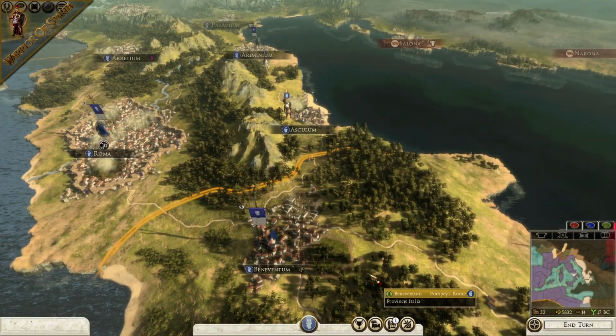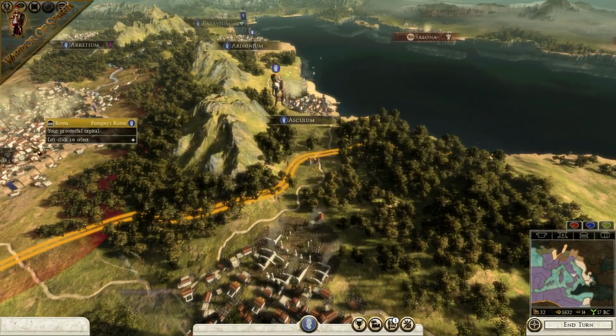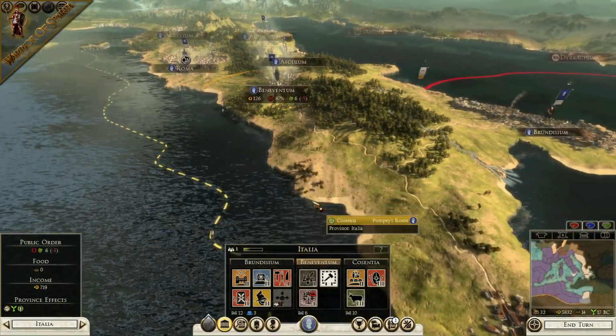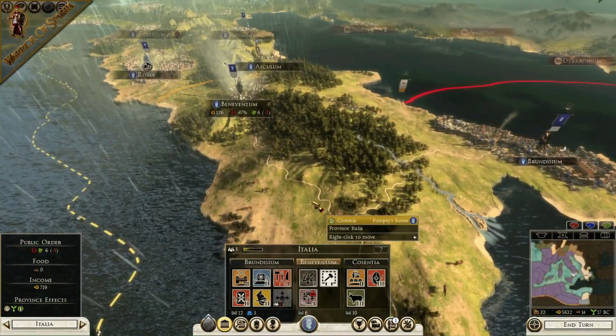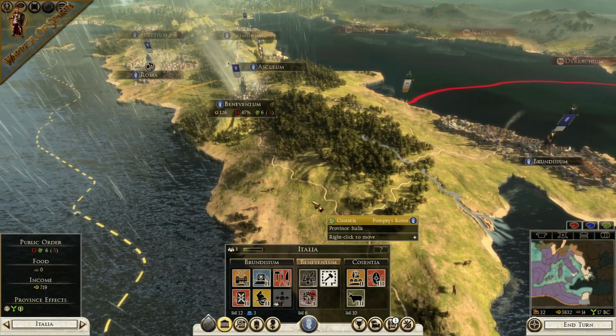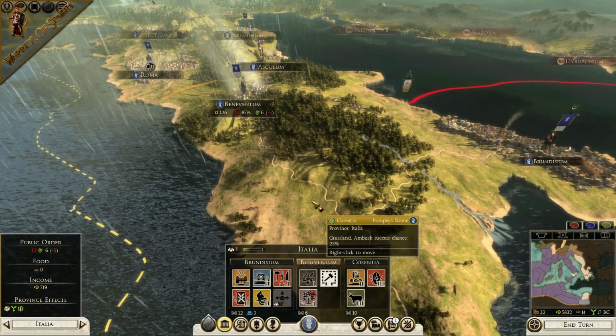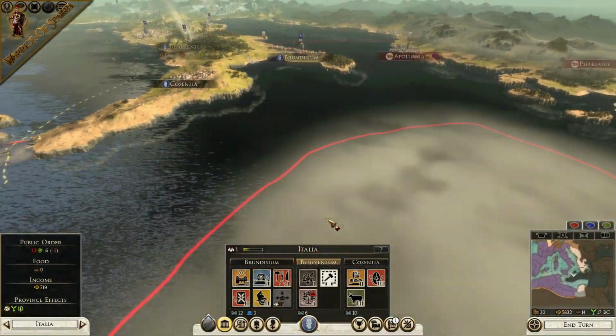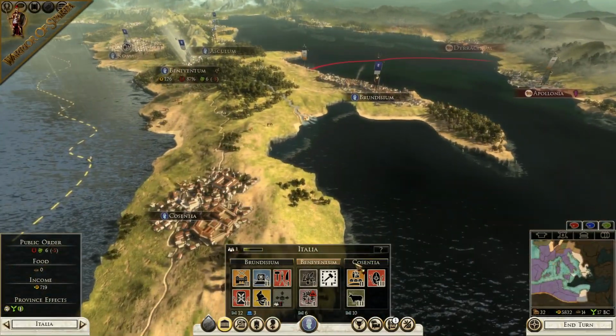So that's great. We now have the whole of Italia, the whole province of Italia. We have the whole province of Latium and Italia as well. So we've got the Italian boot under our control, so now we can rebuild, replenish, remuster, and then turn our attention to Mr. Antony himself. But we need to, as I say, be in a position of strength to do that.